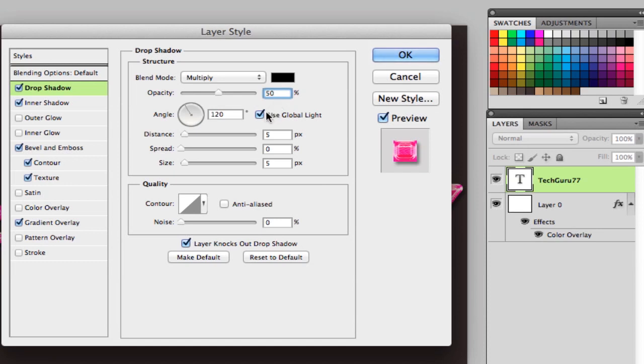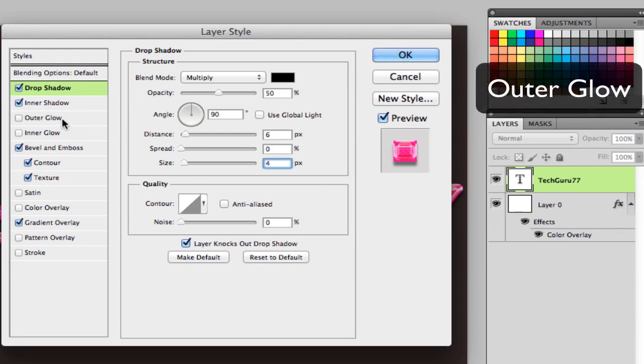Once you've done that, you want to click off the Use Global Light option here. And then once you have done that, you want to change your angle to 90 degrees. Now that your angle is 90 degrees, you want to change the distance to 6 and the size over here to 4.